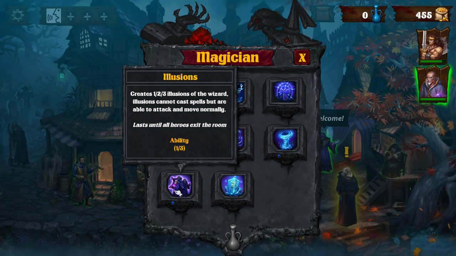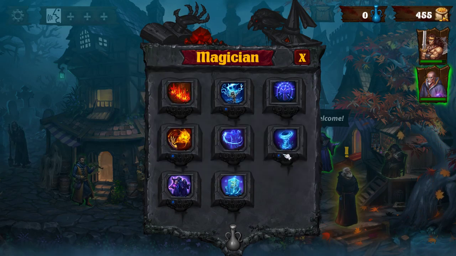And the illusions can move around and attack just like the Wizard, and they can also take hits. So it's a very useful thing to do at the beginning of a fight if you know it's going to be just a tough fight in general and you can't immediately wipe out the enemies with your other stuff.